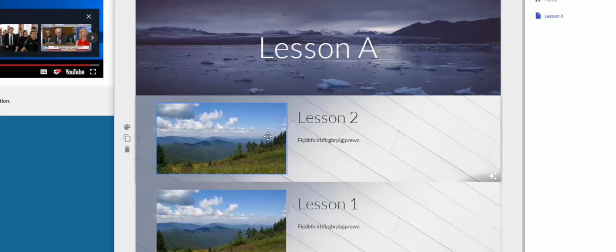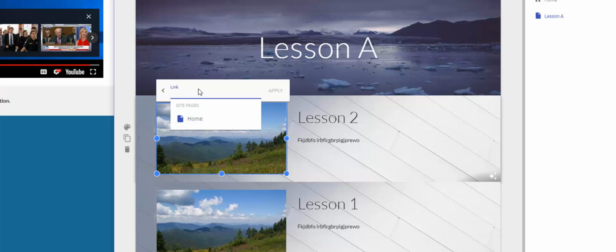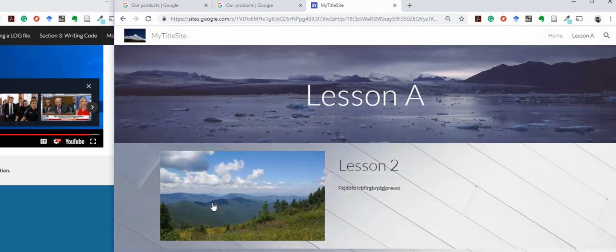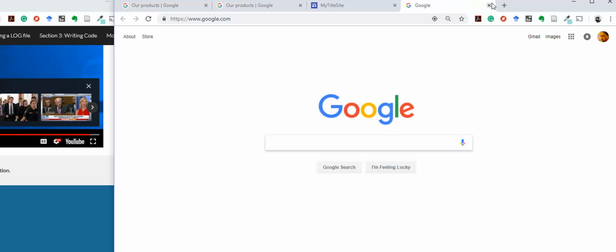And I can even click on the image to the left if I wanted that. So let's say if I wanted this image to actually go someplace. I didn't want a YouTube video here. I select the image. I go here to link. And then I can make this image go anywhere. So let's say w.com. And I apply that. Now when I preview and I click on this, that's exactly where it goes.